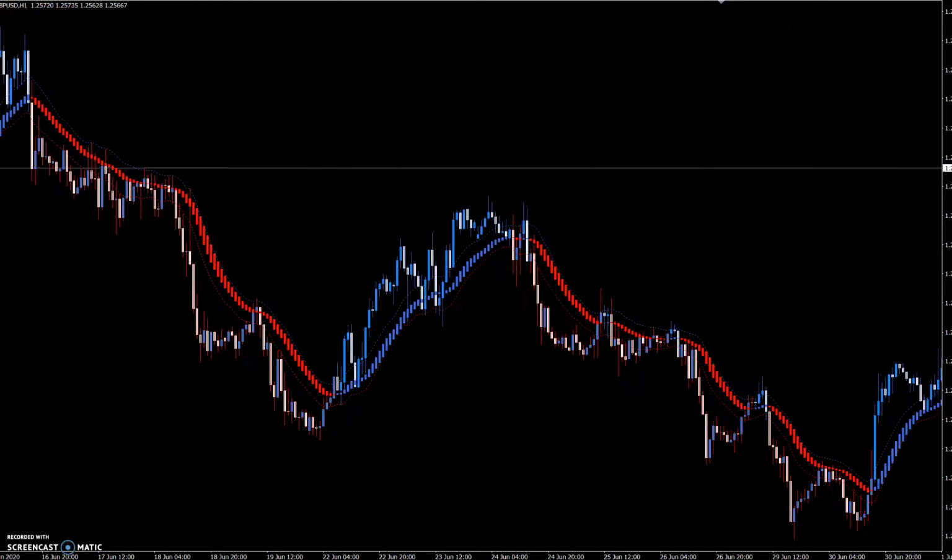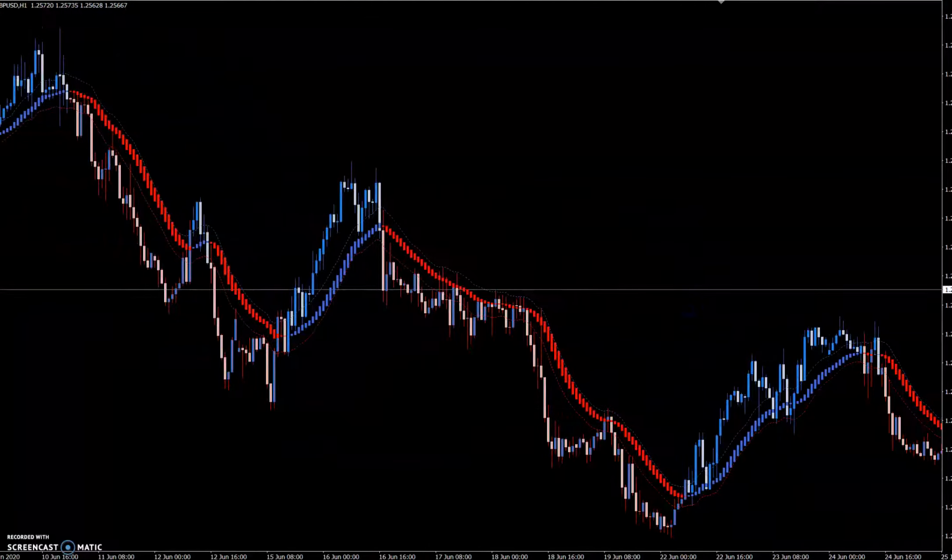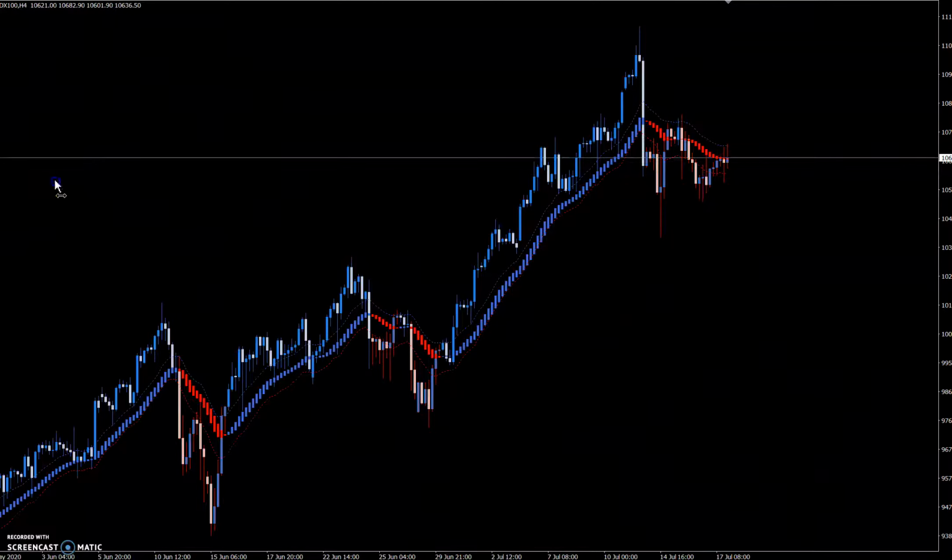And then this is the pound to the US dollar. You can see here this also has really good results. So we're currently on the Nasdaq 100. This has performed really well over the last few months as it tends to stay in a trend for a long period of time. When using this system, we like to seek out a market that is trending.